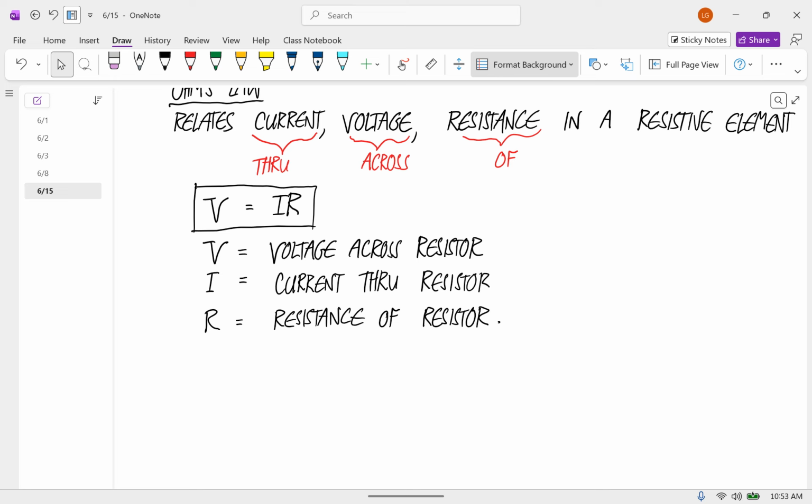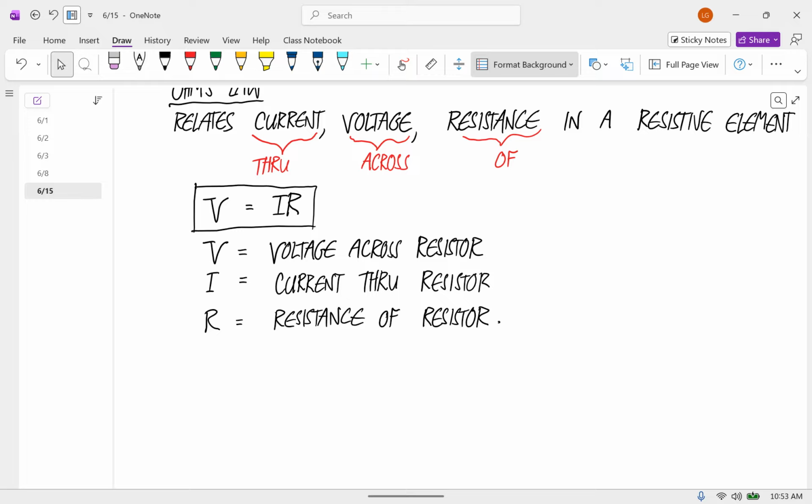Anybody have any other questions about any of these concepts so far? Okay, so if you're thinking about the fluid flow analogy, what is the name of the electrical quantity that's equivalent to the pressure at a single point? I'm just trying to start the process of getting this to stick in your brains. Electric potential, that's right. So you have electric potential at a single point in a circuit.